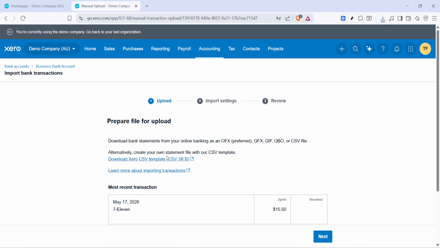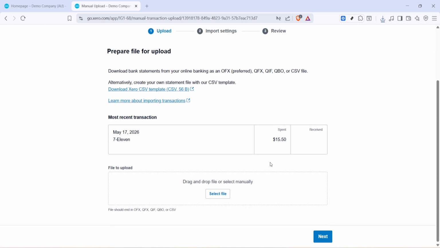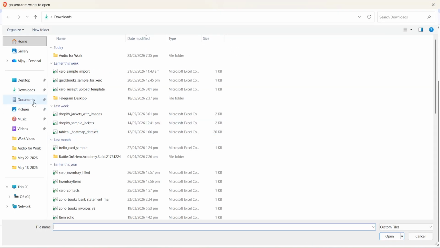Use a single amount column with negative numbers for money spent and positive numbers for money received. Don't include currency symbols or thousands separators, and avoid formulas. Use plain values only. Make sure dates are consistent throughout and save the file as CSV, ideally UTF-8. One file should represent one bank account. When you're done, save and close the spreadsheet.